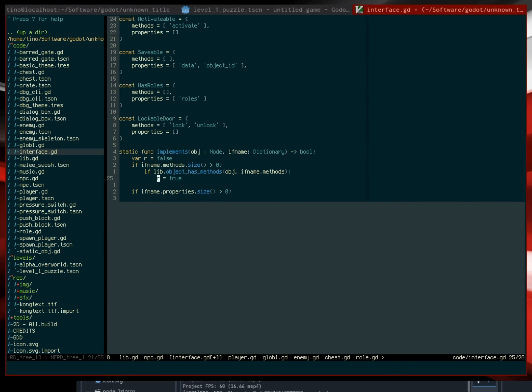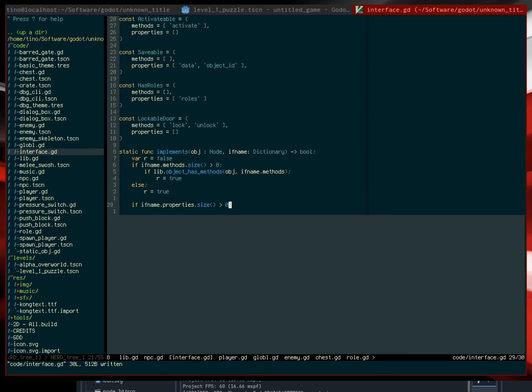If it has no properties, we'll assume simply that it's true, that it implements it if it doesn't require anything, right?